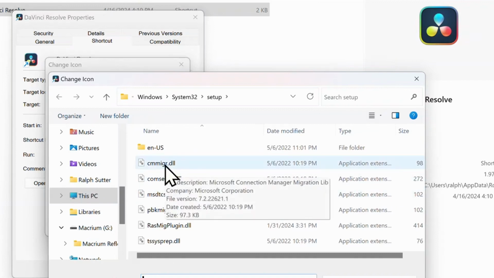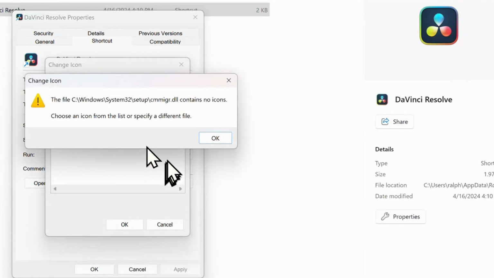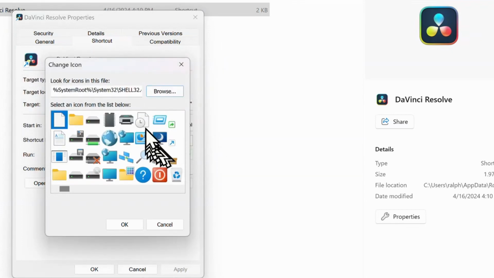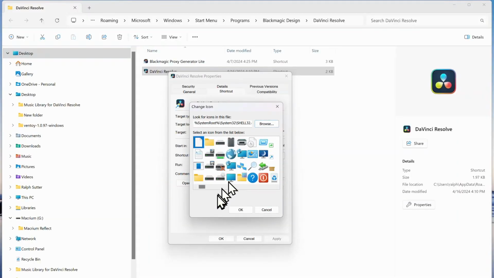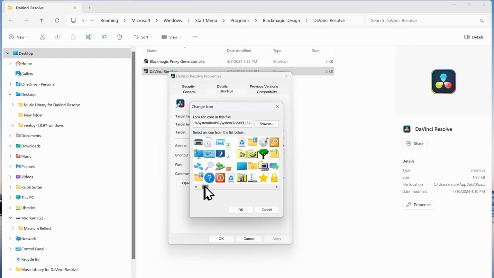I'll just click on the first one here. I'm double-clicking, and it tells me that there aren't any icons here, and I should choose an icon from the list or specify a different file. So I'll click OK, and that opens up the location where Windows keeps some of its library of system icons.